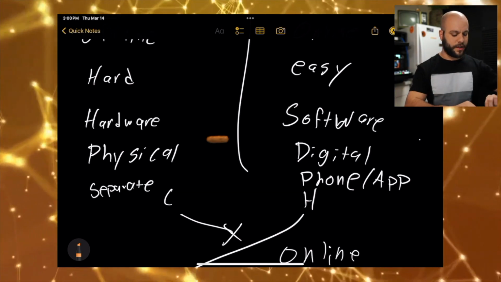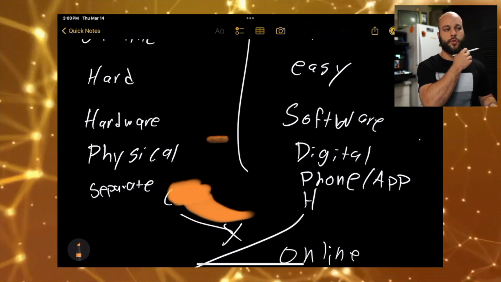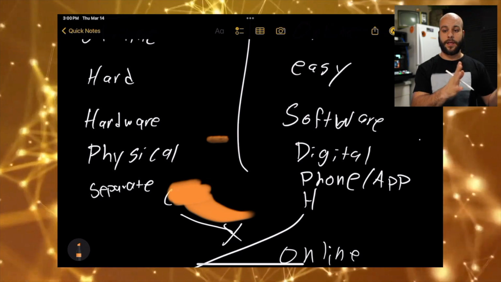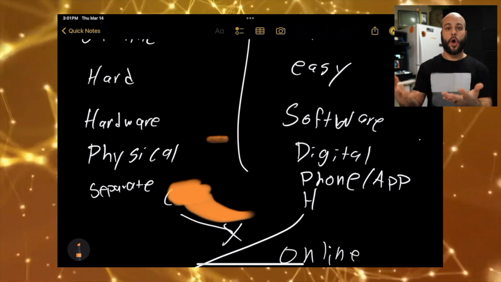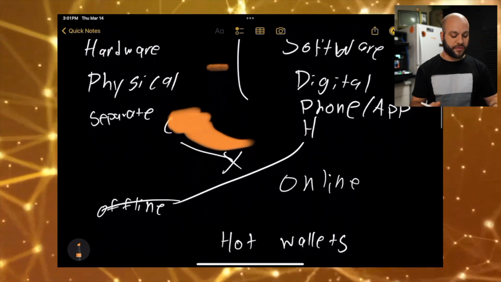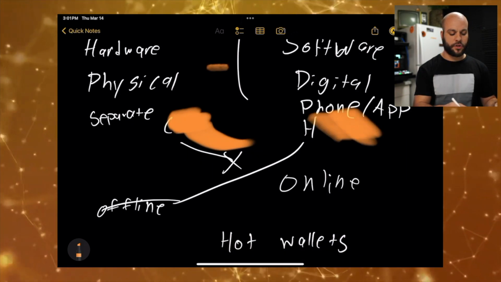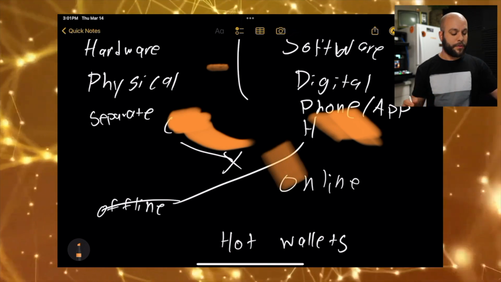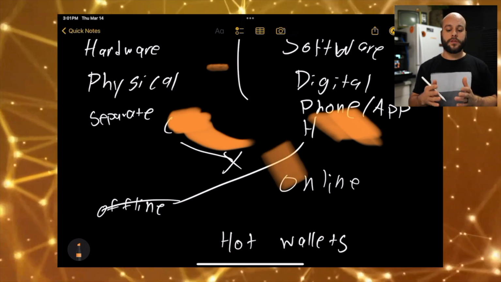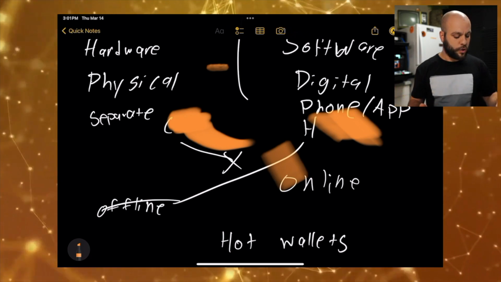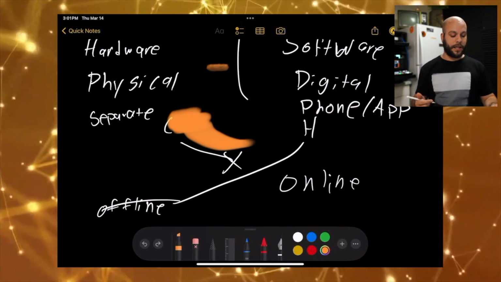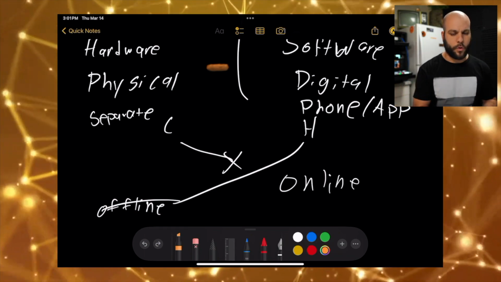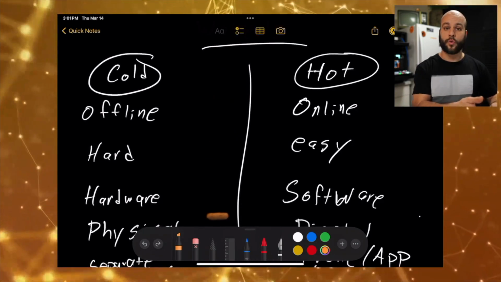So what I had drawn down here was that basically you would never want to take your cold storage keys and import them to a device that's online. And vice versa, you can't take a digital phone or an app like this and then just pull those private keys offline. Once the private keys have been exposed to the internet, then you really have sacrificed the security of your cold storage private key.